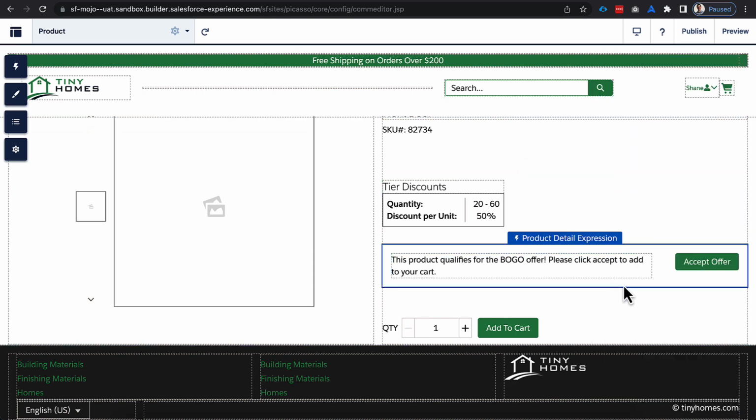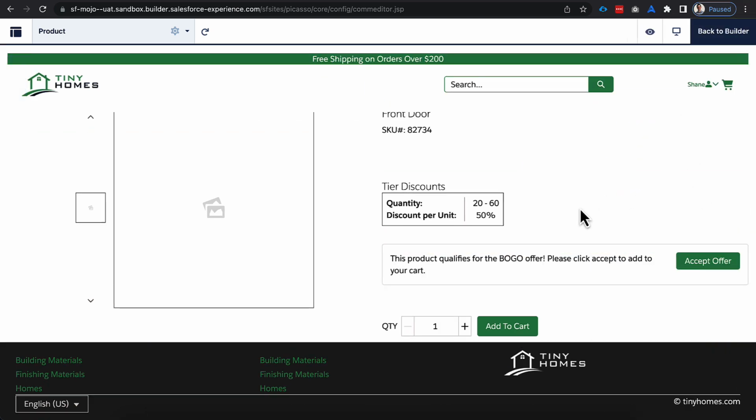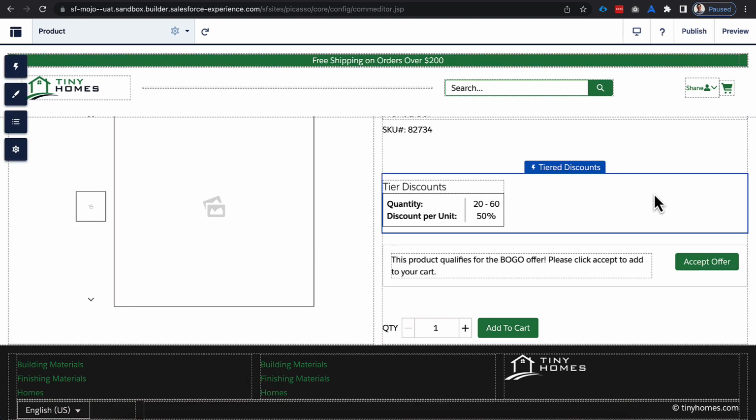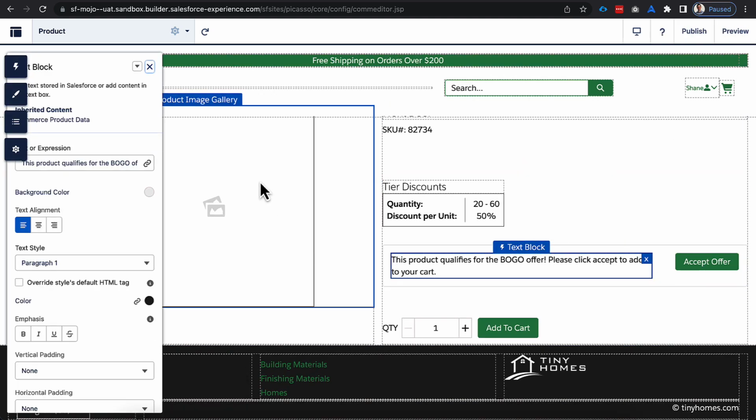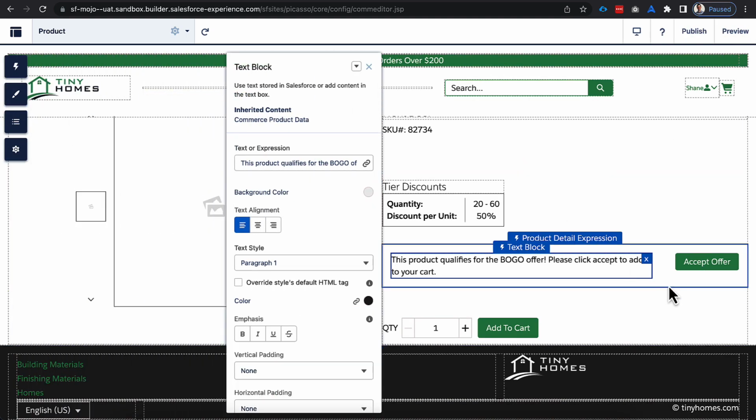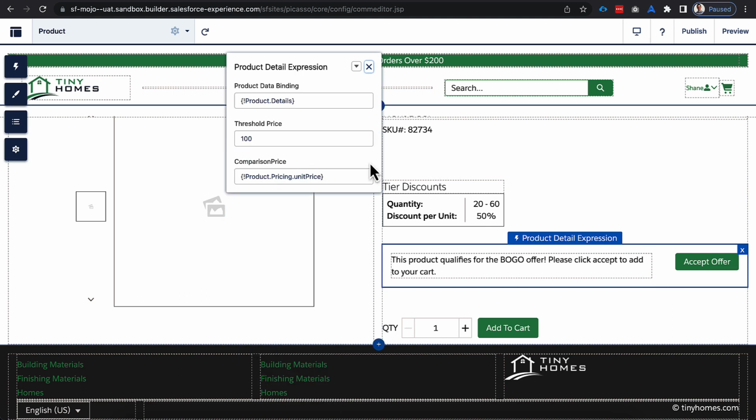Once we close out of here, you can see that now we have a fully built out little component here with just dragging and dropping the text in, and then we have an accept offer on the right hand side. Let's get back to expressions here for a second, because expressions are the point of the conversation today. And you can see once we're in the product detail expression attributes, this is where we're able to define the product pricing unit price, which is then pulled into our component and used at comparison once we're done. So that's really how we've been able to make this component here.